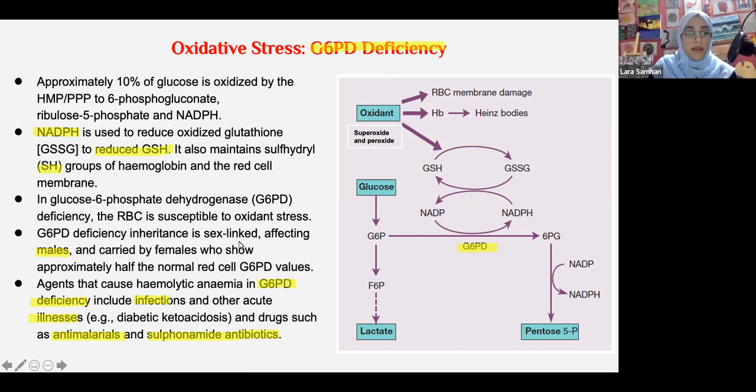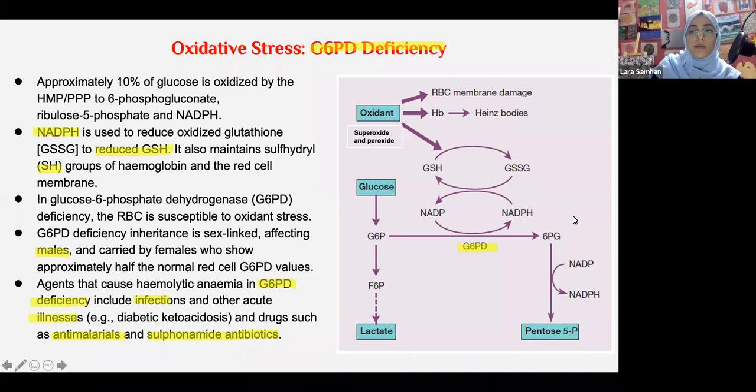Tamam? Now, what else? So basically, what's the reason why we have deficiency in the G6PD, or for example, anything that might happen to the NADPH? The main reason is, for example, because of toxins that we may eat or encounter, or because of infections, or because of any disease or illness. Those are the main reasons why the G6PD can actually get affected.